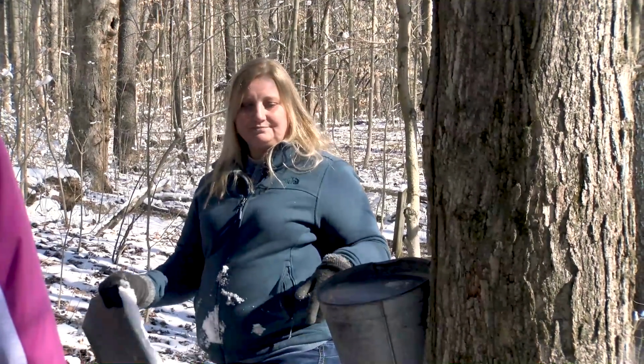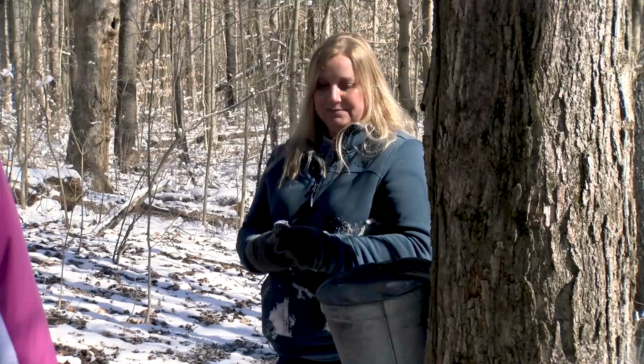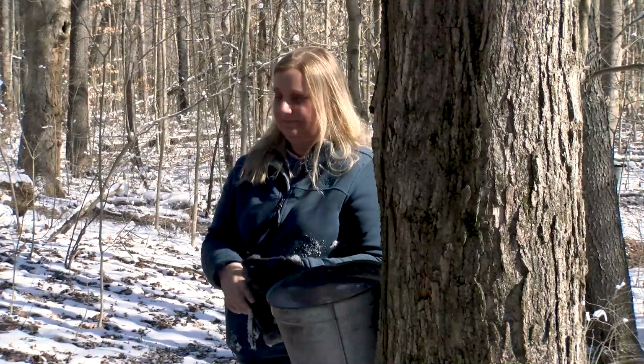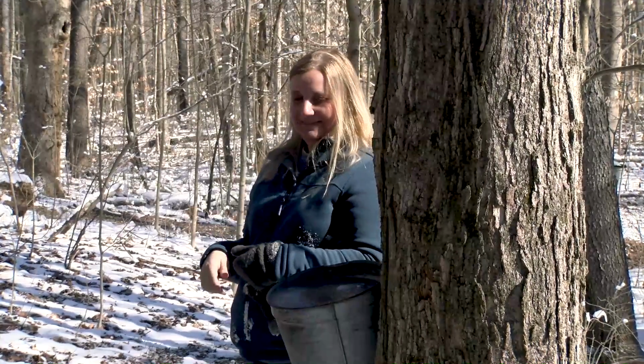Actually, when I just tipped it, there's a little bit of water in there. It was 16 degrees when I traveled in here. I don't know what the temperature is now, but the sugar doesn't actually freeze. So those of you who are interested, you could stick your finger into the little water up here at the top and taste it and it'll be really sweet. It'll taste like really sweet water. So if you want to do that, come on up.